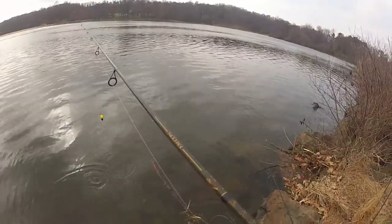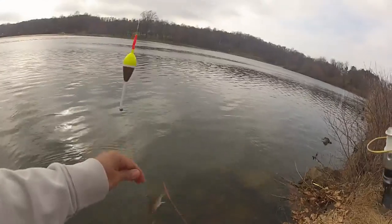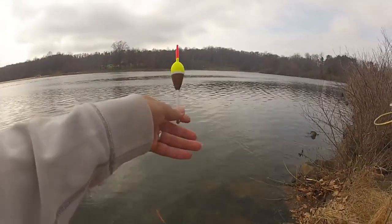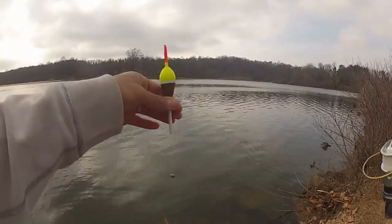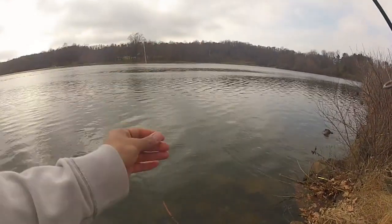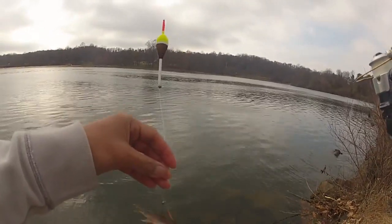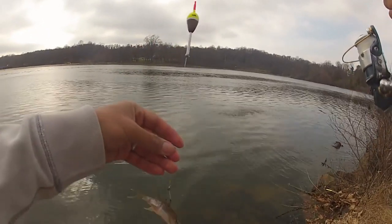Alright guys, I am out doing some live bait fishing for pickerel. It's a very simple technique. All you need is a shiner using a size 2 circle hook right there. About 6 inches above that is a little split shot. Keeps the slip float right here in place. And then you gotta have your slipknot right up here. You adjust the depth to where they're biting. Very simple fishing. Great way to fish in the springtime for pickerel, bass, and crappie. But today I'm targeting pickerel. So let's see what happens.